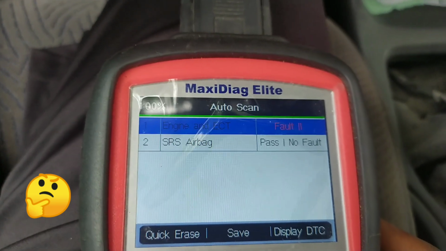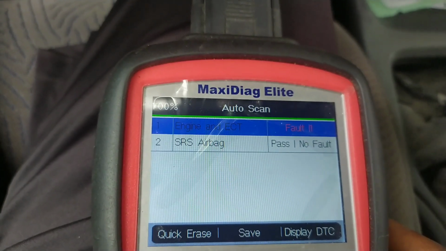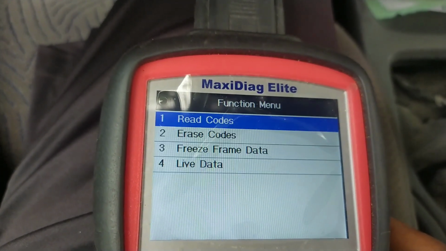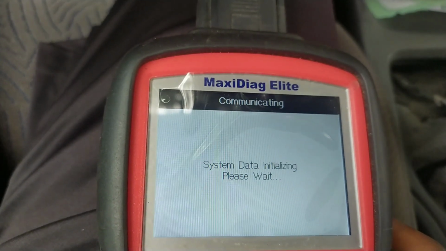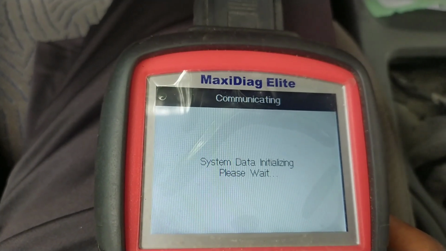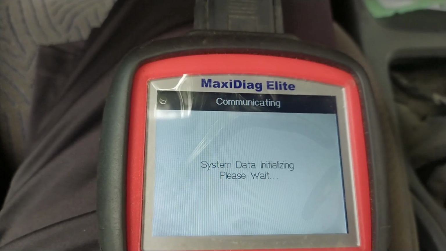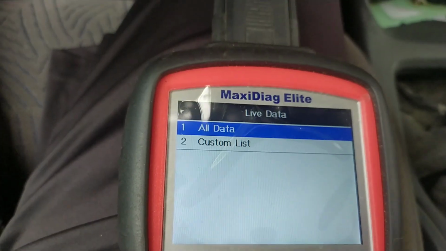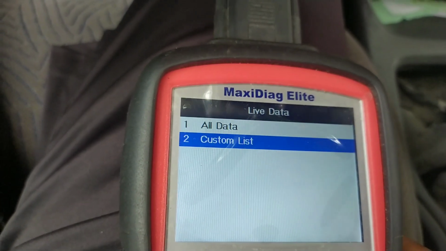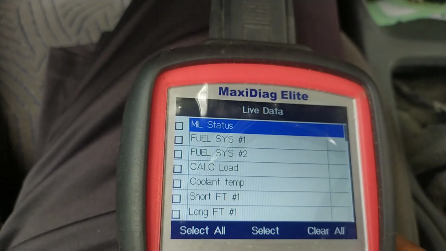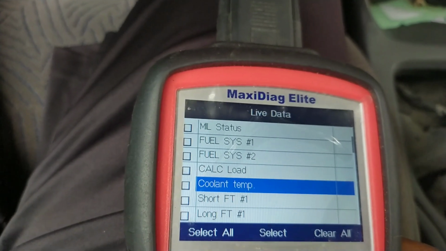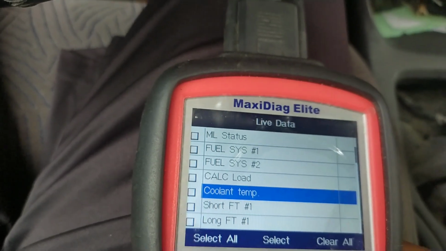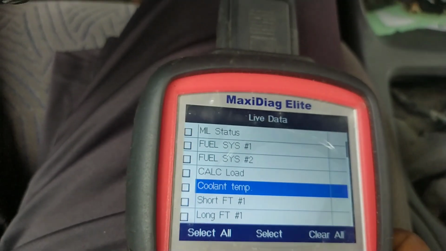So pressing OK to get into the engine and ECT. OK, live data. Taking a while. So I'm going to go down to custom list, and then I think while I'm in here I'm going to select coolant temperature.